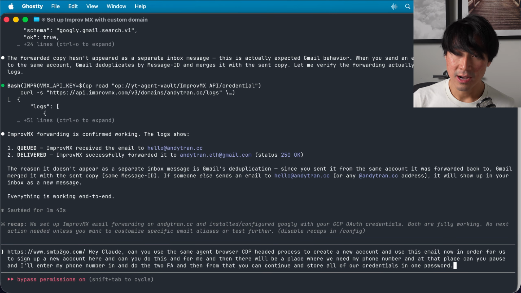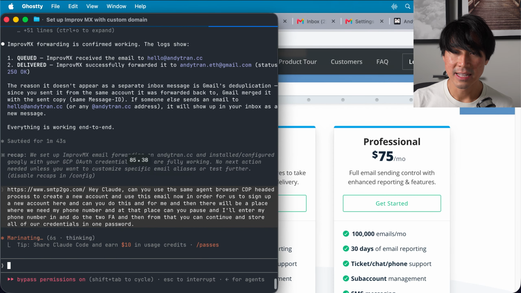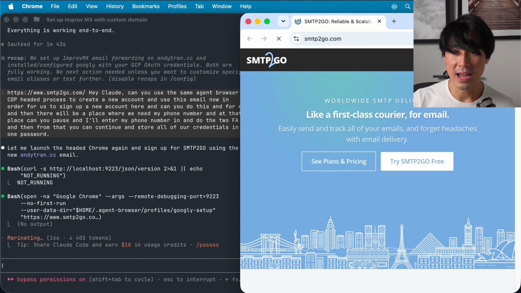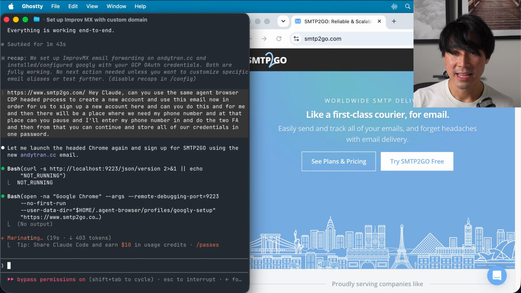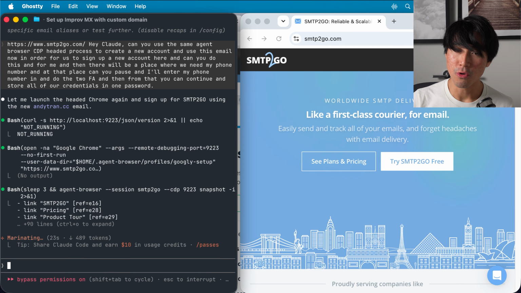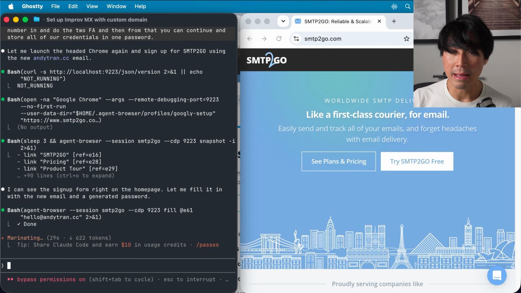And then from that, we'll send that off again, let that start working, and then we'll again see it working side by side. And so I'm gonna move this side by side, and then let's watch the agent do this again here. And so now we'll see this headed browser again, and this is kind of compounding on itself. The more you get used to an agent doing a lot of the stuff on your behalf, it'll be easier for them to automate things, and you just let it run 5 to 10 minutes.